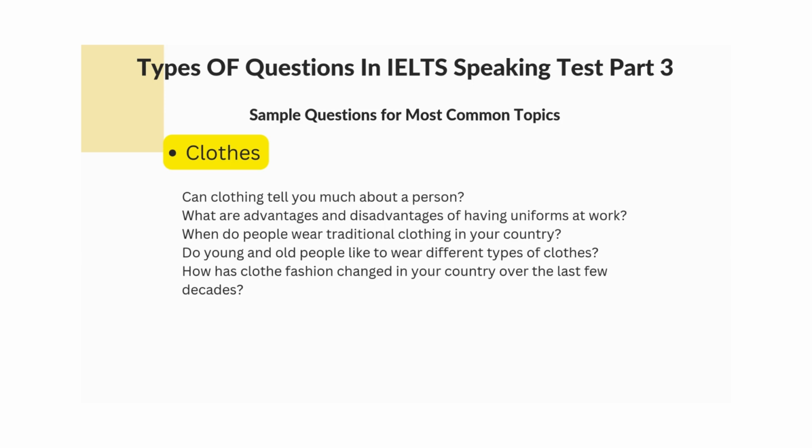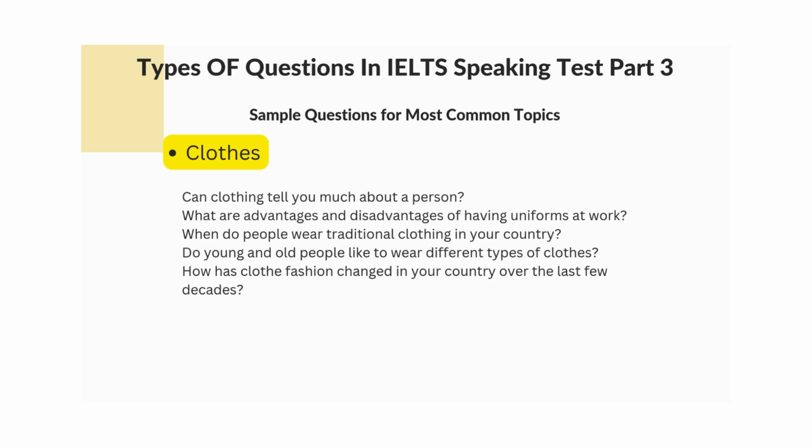The first one, can clothing tell you much about a person? It is an opinion question. Why do people wear traditional clothing in your country? It is also an opinion question. Do young and old people like to wear different types of clothes? It is a compare and contrast question. How has fashion changed in the country over the last few decades? This is a past question. This question falls into the past category.